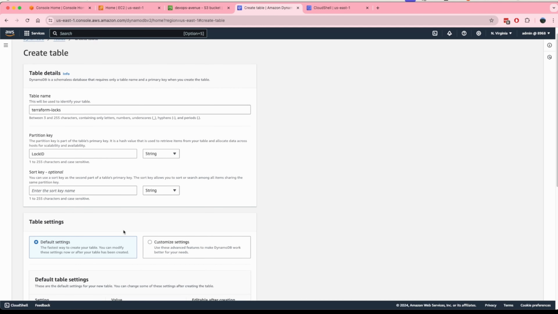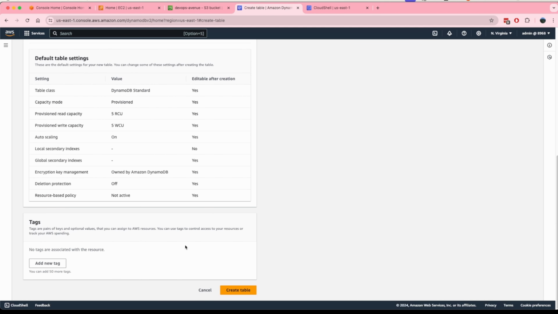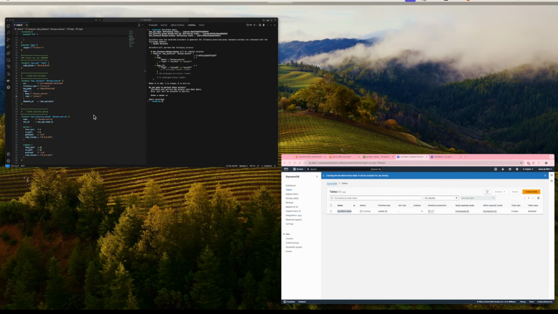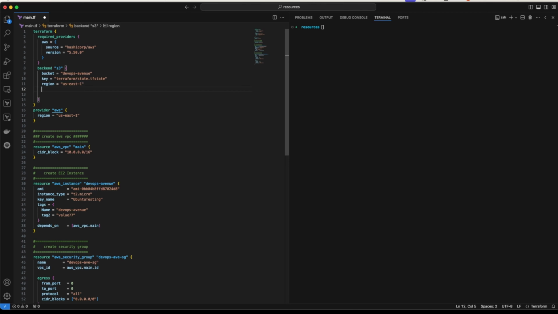After defining the partition key, you could leave all the options as default and click create table. This process shouldn't take too long. It would be finished in 30 seconds. So now we need to update our configuration and add this DynamoDB table name. I'll come to my configuration here, and in the same block where we specify the S3 bucket, I will add the DynamoDB table.